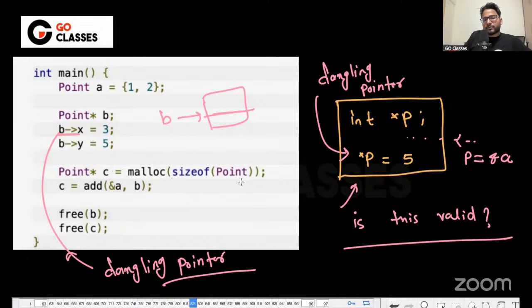Now you are allocating some memory, which is fine, and then immediately after allocating, you are writing c equal to something. You are not storing this c somewhere. c is pointing to some memory, and now immediately you are saying, let's not point to this, let's point to whatever this add is returning. So basically, you are losing the memory immediately. It is as good as saying something like this. See here, suppose you have int star p equal to malloc.